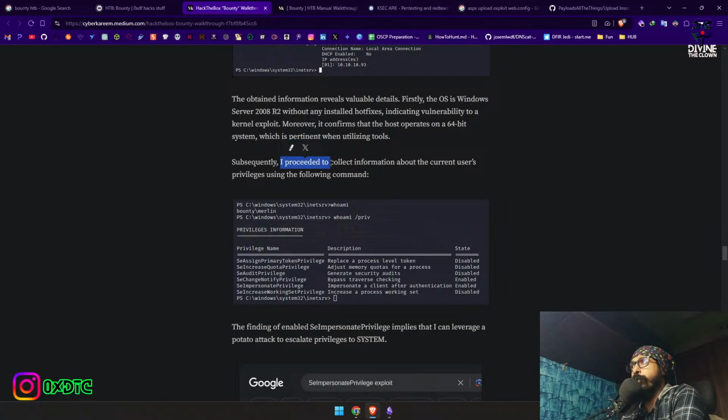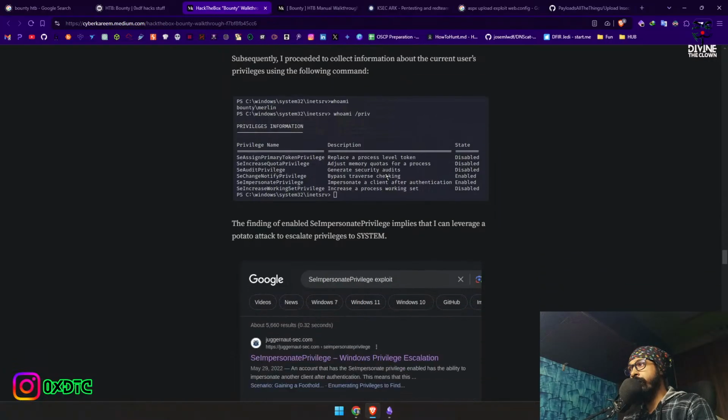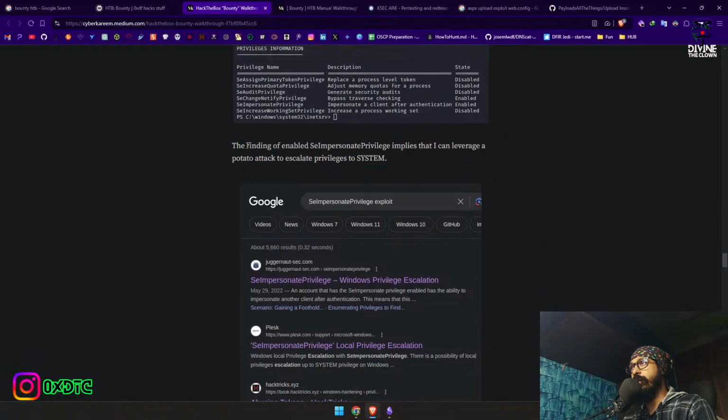Subsequently, I proceeded to collect information about the current user privilege using the following command: whoami /priv. And it says the finding of enabled implies that I can leverage a potato attack to escalate privilege to system.